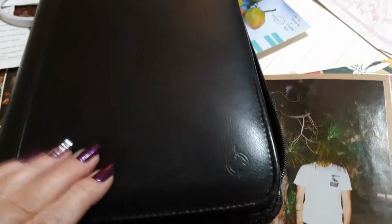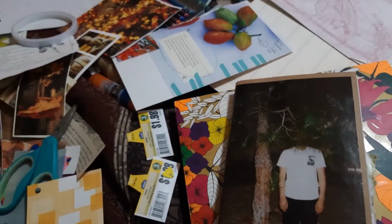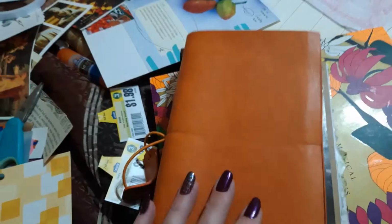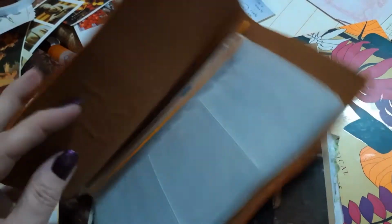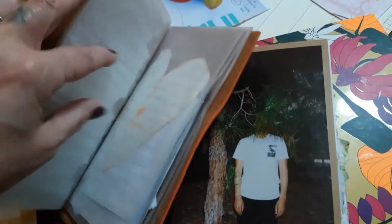Now I'm going to give this leather, it's a nice one, to my husband for his work stuff. And I've got my stuff condensed down, so here's my cover that I was showing you that is going to be garden stuff related. There's your strings that you put your booklets in.